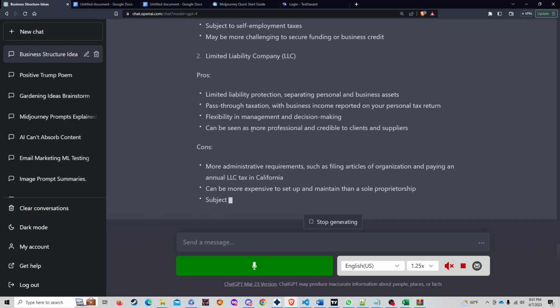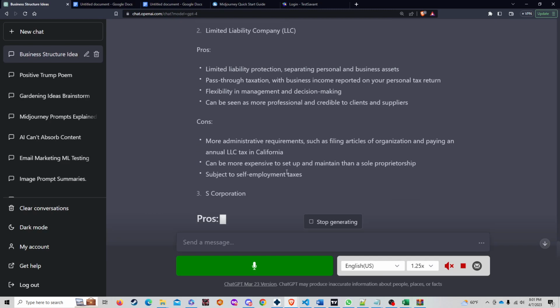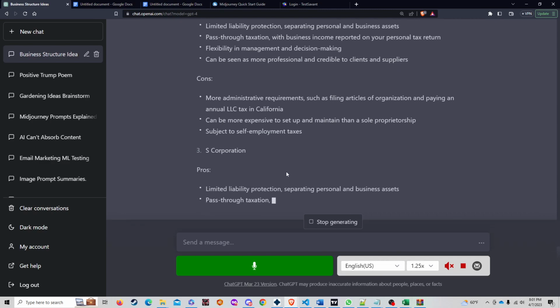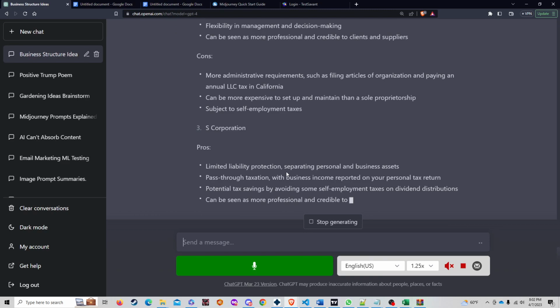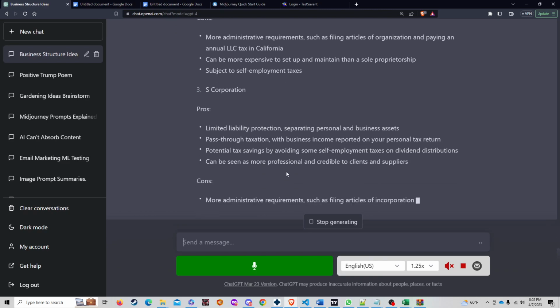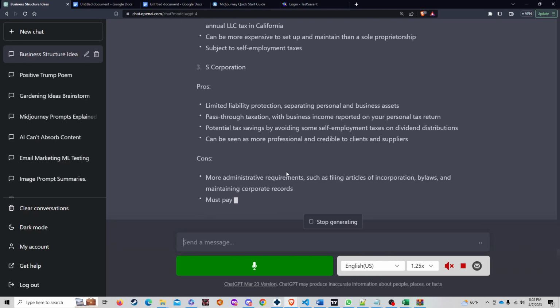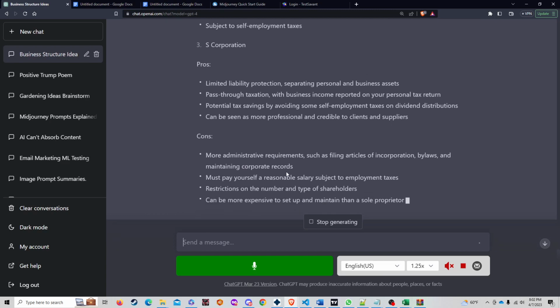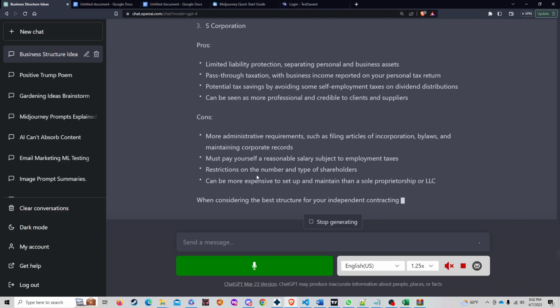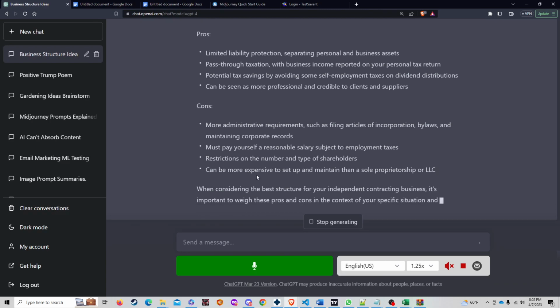Some protections, cons, more administrative requirements. Pros, okay. So an S corp must pay yourself a reasonable salary, subject to employment taxes, restrictions.